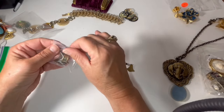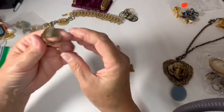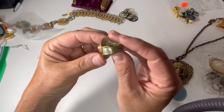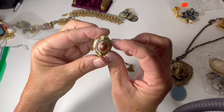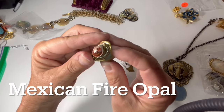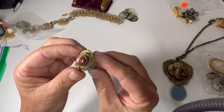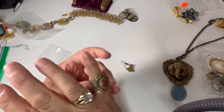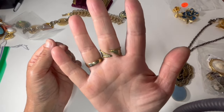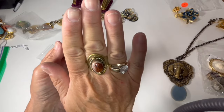Speaking of rings, a little thrift store find, this ring. It was $3. This ring looks artisan made. I haven't tested it for silver and it's not marked, but it looks like it could be silver with copper and brass overlay. And this right here is a Mexican fire opal. You can kind of see, let me see if I can get it to flash for you. So you can kind of see the green blue flash in there a little bit. There's not a whole lot of flash to it, but it's quite a ring, and it would fit my middle finger. Well, it would fit any finger because it is adjustable, but I will probably be selling that one. It's not really my style.